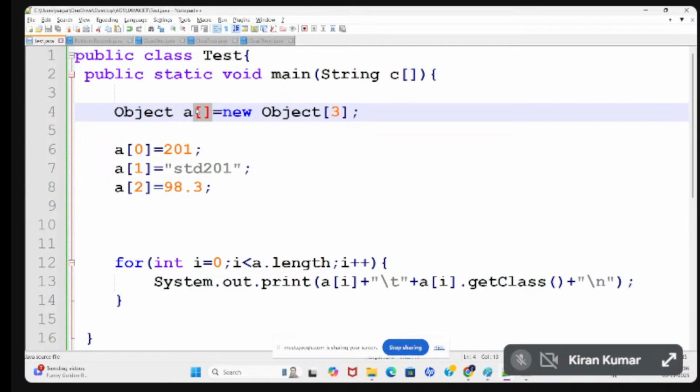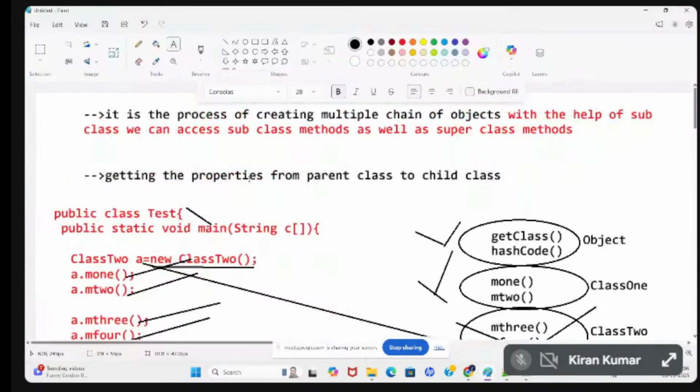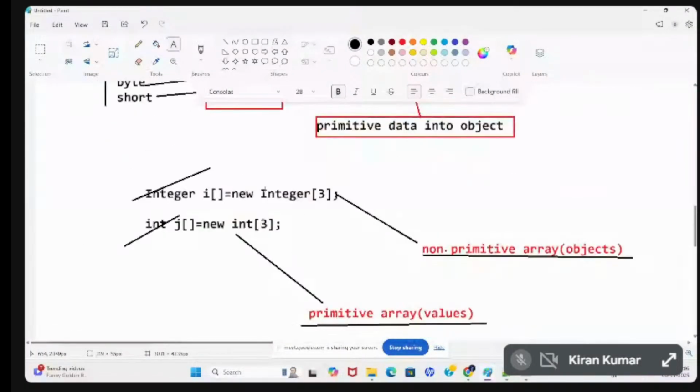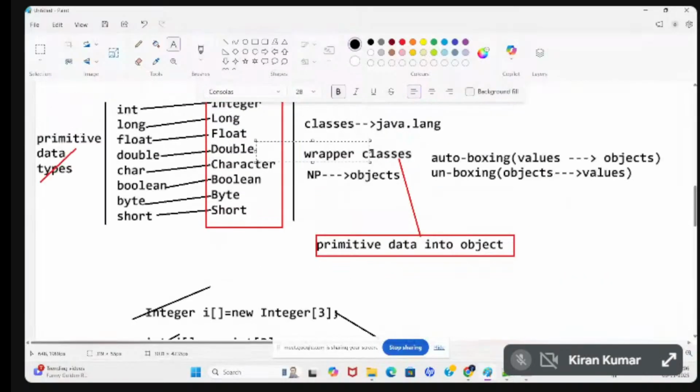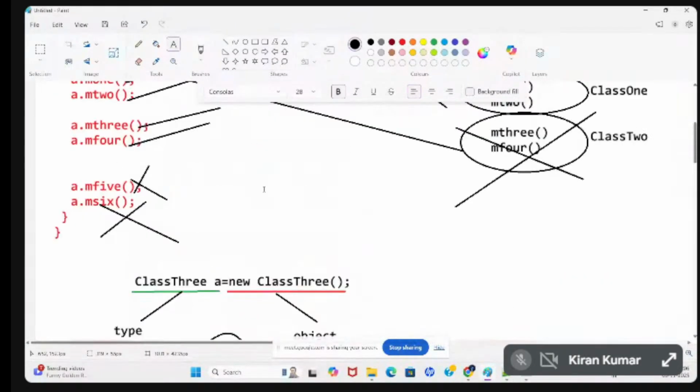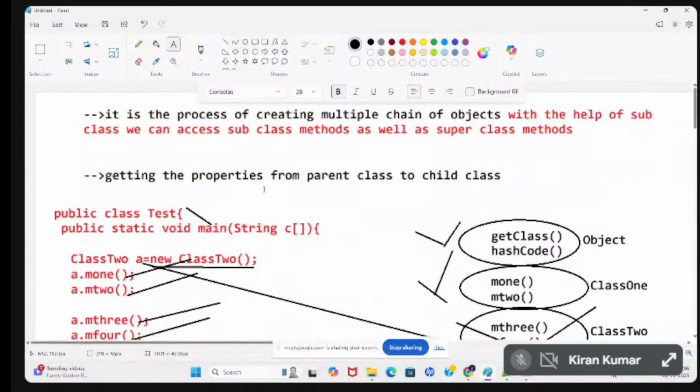And after that we started inheritance. The OOP concepts are class, object, inheritance, polymorphism, encapsulation and abstraction. If any language supports those concepts, that language becomes an object oriented programming language. We started inheritance.